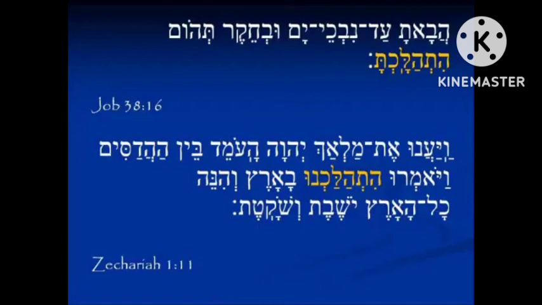In Zechariah 1:11, here's a form, hithalachnu. It has the same hey tav at the beginning. We see the root in the middle, hey lamed kaf, and then the ending for we did something, talking about the angels having walked through the earth here and there. So the suffixes for all these 10 persons are very consistent across all the binyanim. If you learn those 10 suffixes, you can identify the past tense.